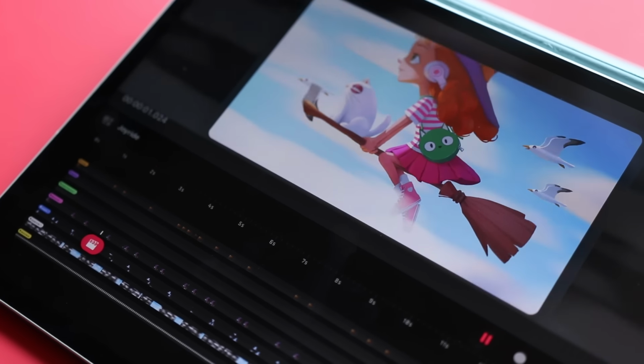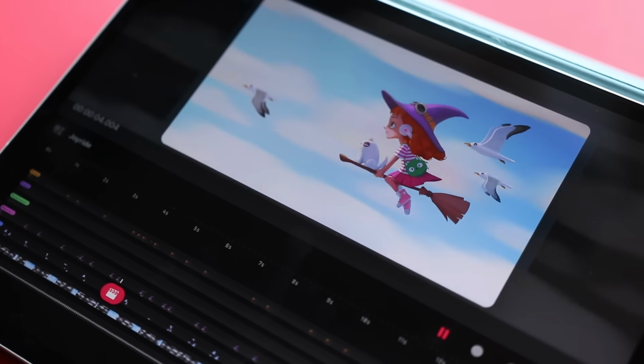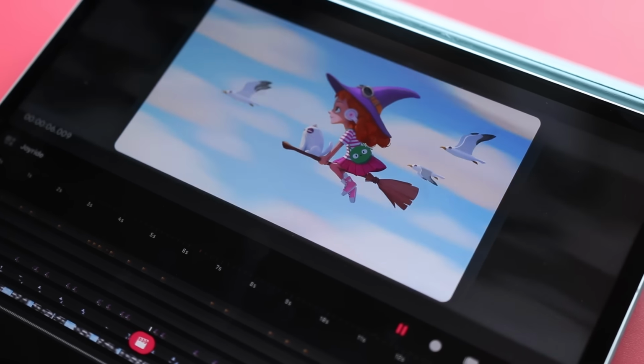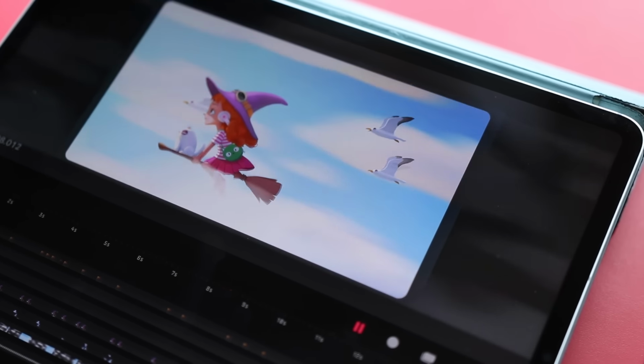It feels like it was designed for you to illustrate something in pieces parts and then move those pieces parts around to create an animation. It's probably better to show this, so let's go to the demo.